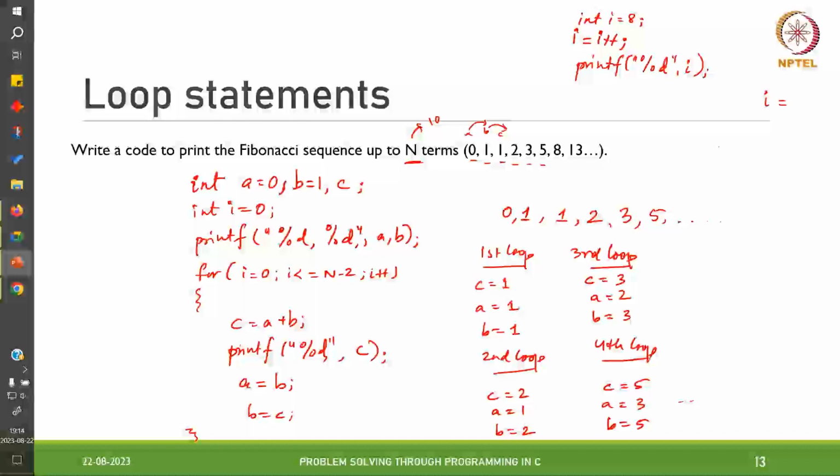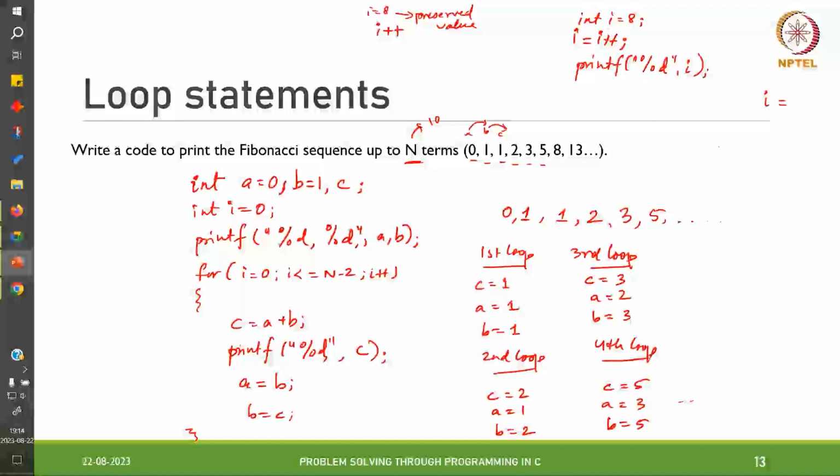So how this postfix increment occurs is, the system reads this: i equals 8. This is the preserved value of i, and it will do the increment in the background, but it will return to you the preserved value itself, and you are setting that to i.